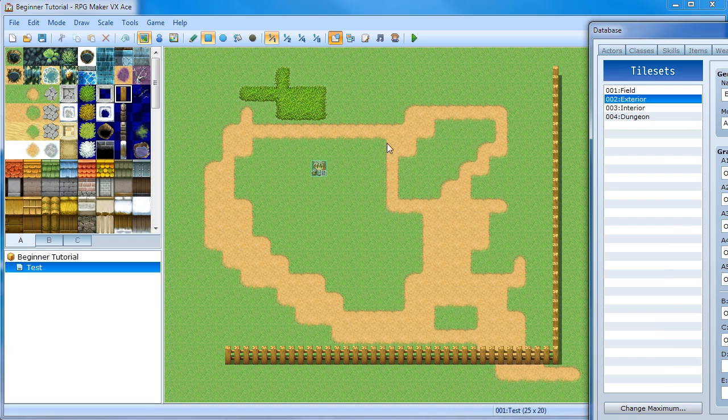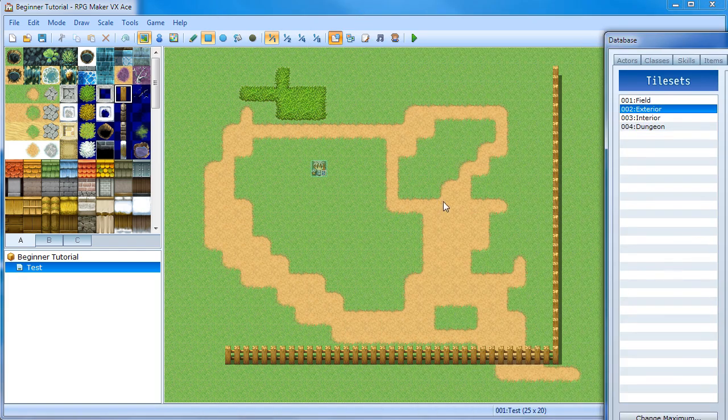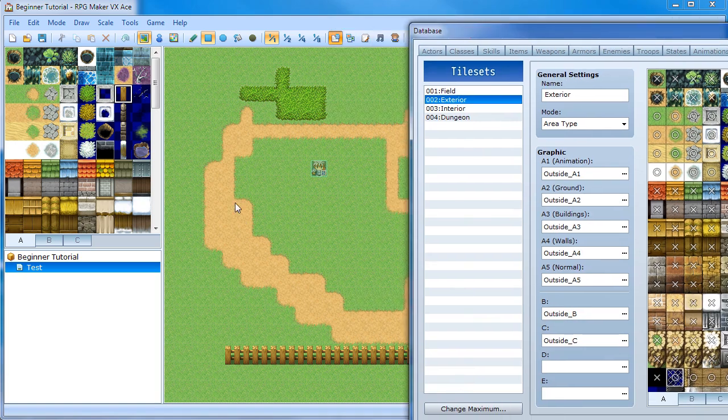And you wouldn't see that if you were truly just repeating that one ground tile everywhere. That's because it's called an auto tile, and it has all that information in it. So it's smart about putting those corners in and using different parts of the auto tile automatically, so you don't even have to think about it.